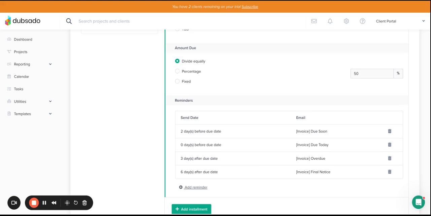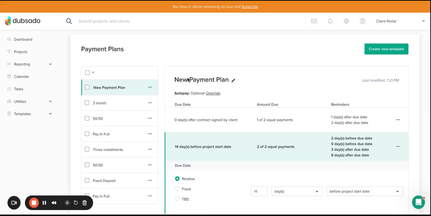Need any help with the customization of the canned emails for these, like I said, you can head to the description and you can click on that blog post, which will take you through to all of these canned emails for you to upload into your Dubsado. That is how to add your payment plan with your invoice reminders to implement into your workflow.